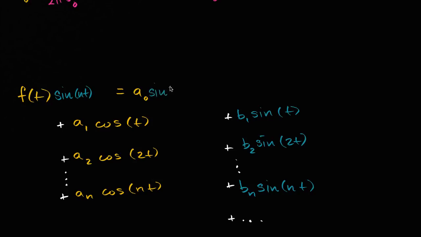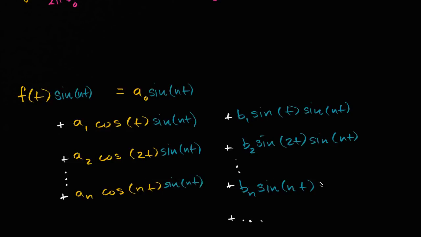So sine of nt, sine of nt, and so on, for each term. And of course, there are these dot, dot, dots. So we're just showing in general that we're taking each of these terms and multiplying by sine of nt. And we'll do it for all of the terms. We're going to keep on doing this on and on forever for an infinite number of terms.